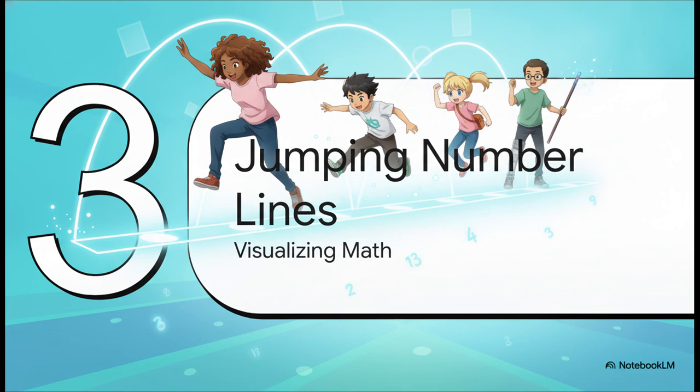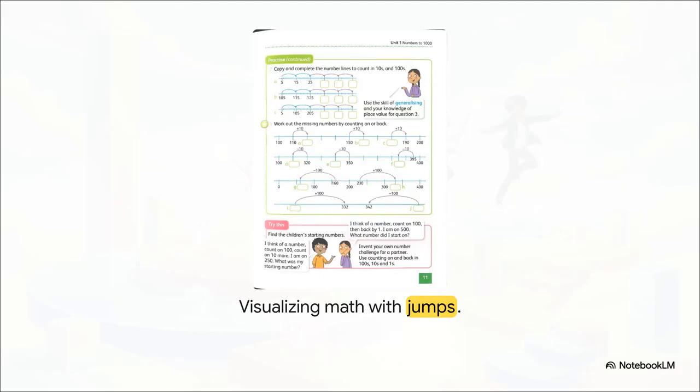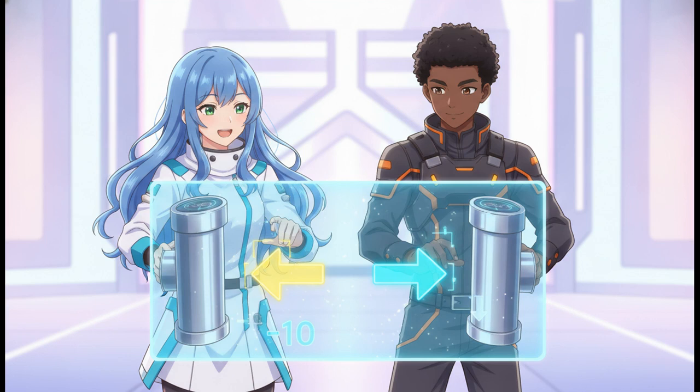All right, we've crushed number tracks. Let's explore a different visual tool in Section 3, jumping on number lines. Number lines use this really great visual metaphor of jumps to show exactly how we're adding or subtracting. So while a track is just a row of boxes, a number line physically maps out the distance, kind of like a ruler. Those arched arrows above and below the line literally draw the path of the math right out for you. Keeping it simple and straightforward, right?